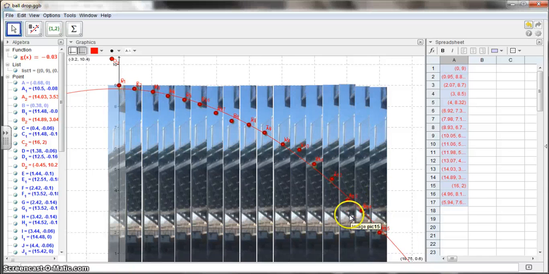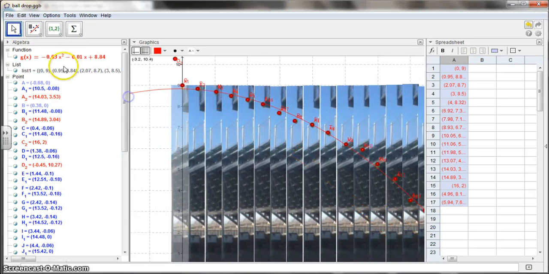Okay, so now save this Geogebra file with this picture here, because we'll be sending this into Edmodo tomorrow. And then we'll be talking about this when I return. But you should have your points here and your curve with your quadratic equation, which is just up here in our algebra window. So get that done for tomorrow. Thanks guys, enjoy.